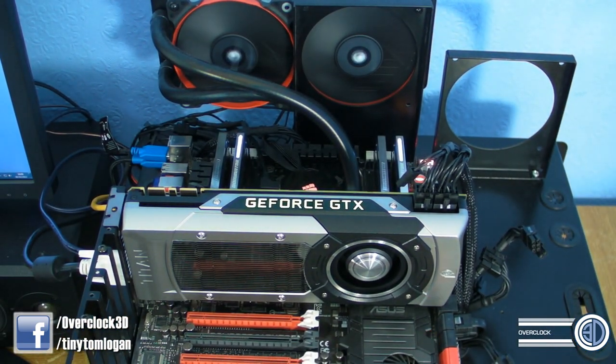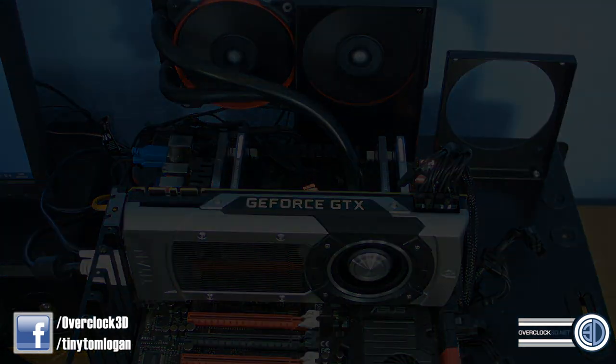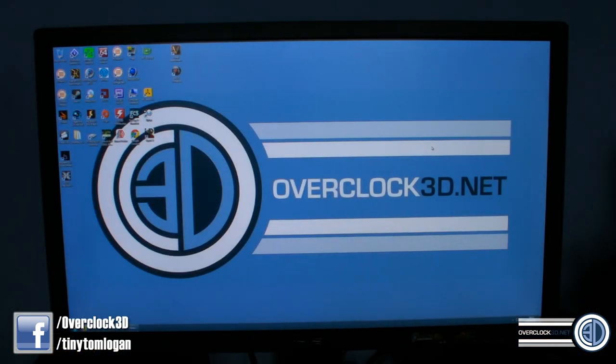Now we're going to move on, start looking at benchmarks and all that kind of stuff, talking about overclocking. So yeah, we're going to crack on with that. Right then, peeps, first things first.